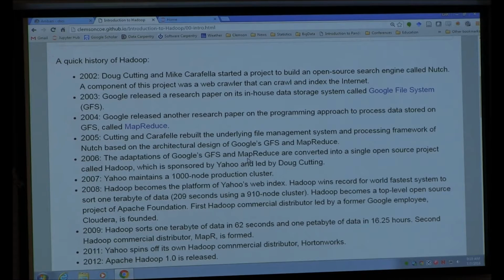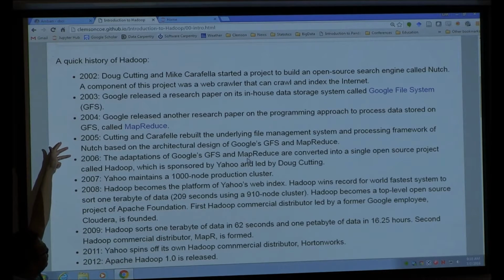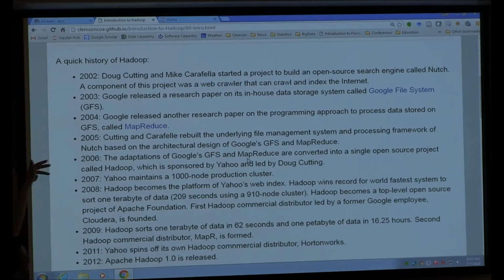So in 2005, the people who wanted to build this open source search engine decided to take what Google built and implement it within their system. Google didn't release the source code.